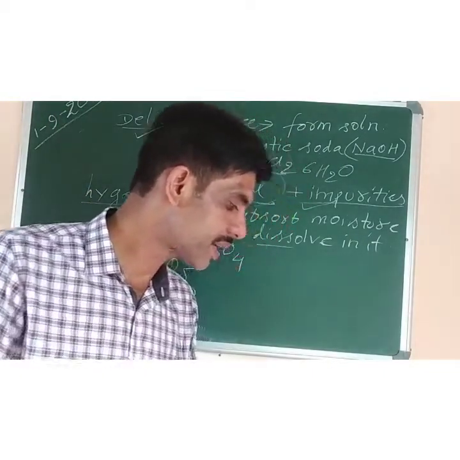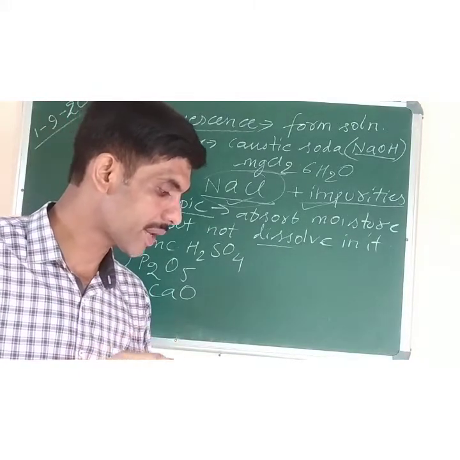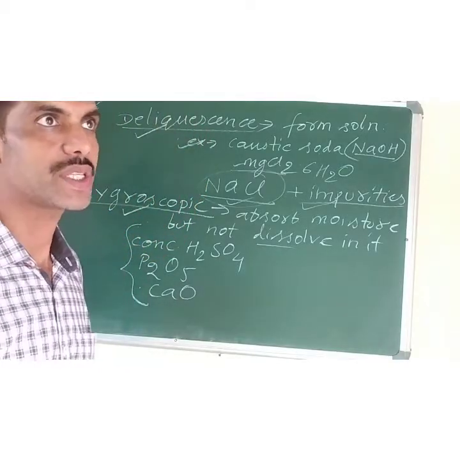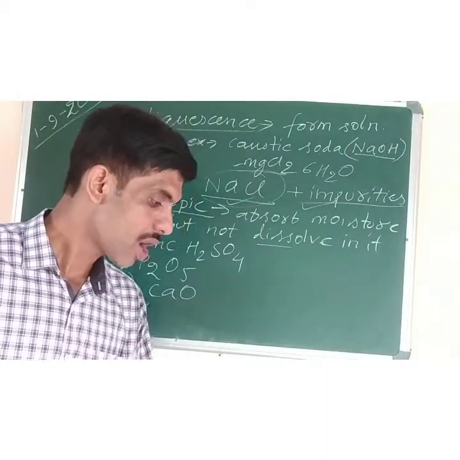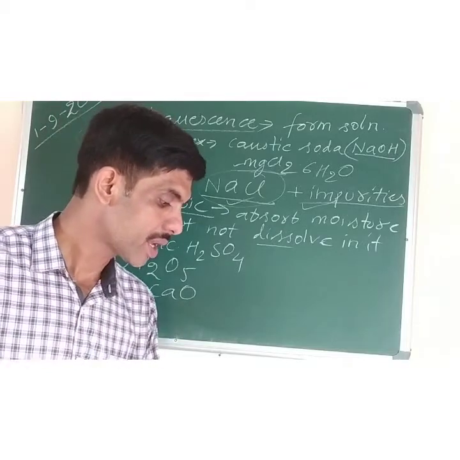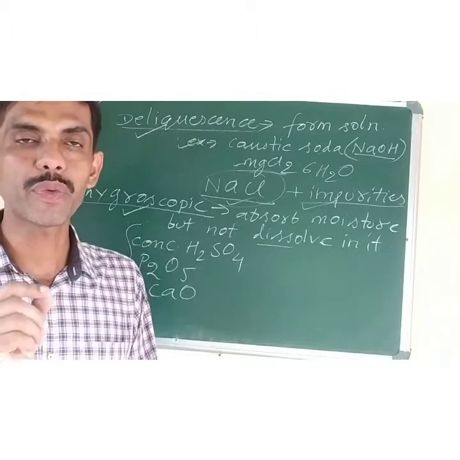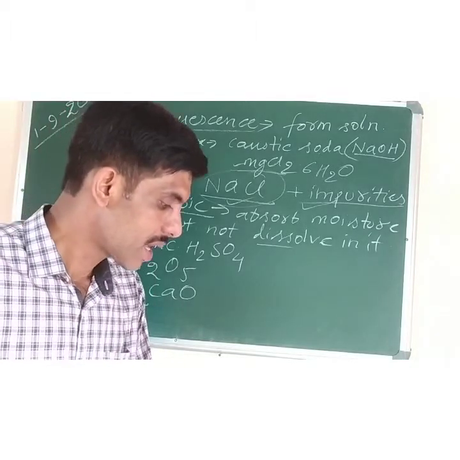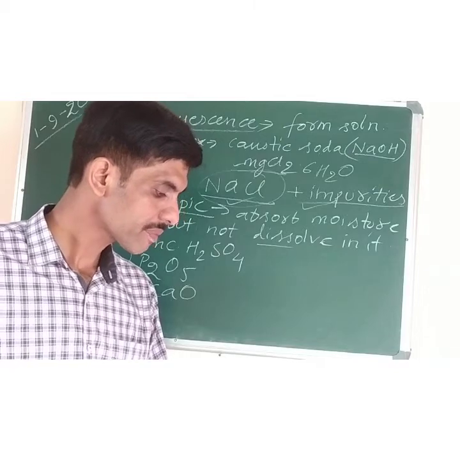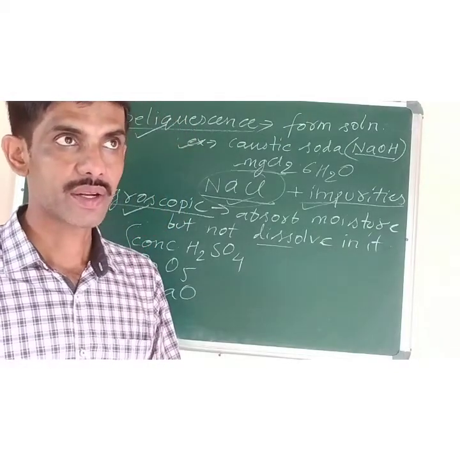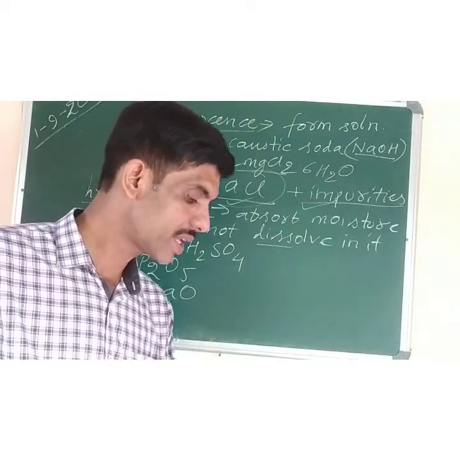Now what are dehydrating agents? De means without or minus, hydrating means water. So those agents or substances which help in the removal of water molecules from a substance are called dehydrating agents. A dehydrating agent removes water which is chemically bound to a substance, that is, the water of crystallization can be removed with the help of dehydrating agents. It is a substance that removes water from a material in a chemical reaction. It is done with the help of certain dehydrating agents like sulfuric acid and phosphoric acid. They act as dehydrating agents.